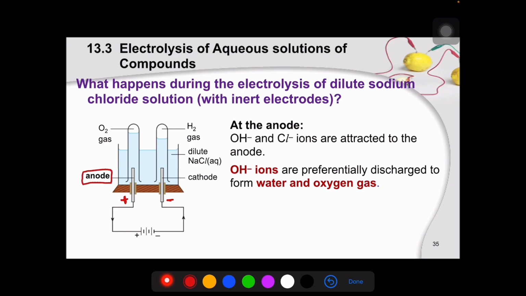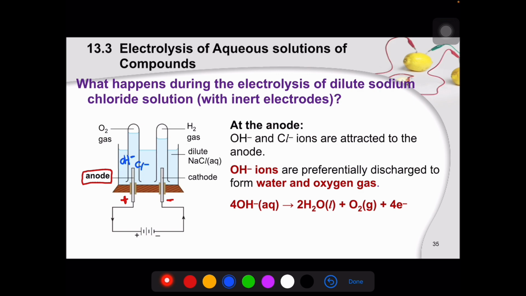And at the anode, what happened is that, like what I mentioned just now, the hydroxide ions, the chloride ions will come around the anode because they are negatively charged. They get attracted to a positive electrode. Once they are there, we look at the factors, the three factors. If it's anions, we look at factor 2 and factor 3. Factor 2 says that usually hydroxide ions will be preferentially discharged. And in this case, the hydroxide ions will react, you'll form water and oxygen as shown in this half equation.